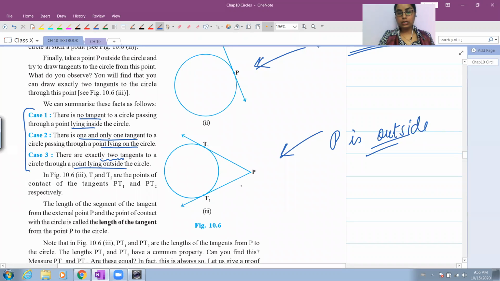And when you draw a tangent from an exterior point to the circle, this is an exterior point or external point as they say. वहां से जब टेंजेंट्स ड्रॉ की गई हैं तो हमारे पास दो टेंजेंट्स हैं, और फ्रॉम दैट एक्सटर्नल पॉइंट टू द पॉइंट ऑफ कॉन्टैक्ट अगर हम लेंथ मेजर करते हैं, from the external point to the point of contact, this is called length of the tangent.